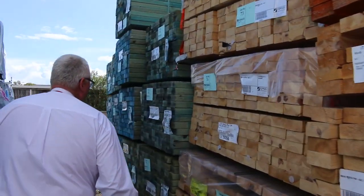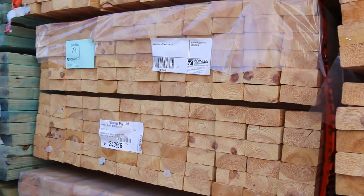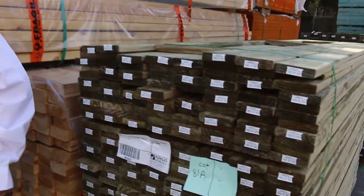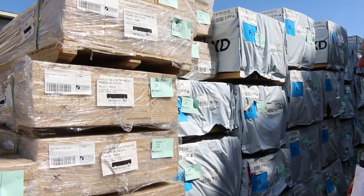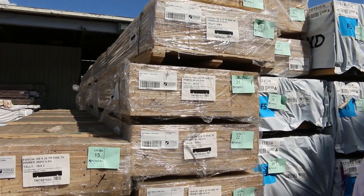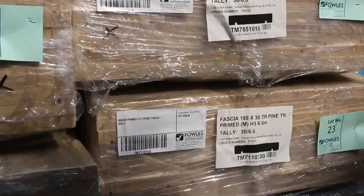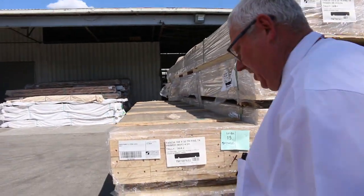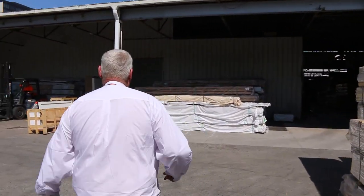More of the 70x45 MGP10 here as well in the back, and some more of the 90x45 M10 in 2.7 lengths. Right here, another couple of packs of tree to pine decking. Swinging over this side now — we've had close on a semi load of prime fascia, 188x30. There's a lot of packs that are 6.6 long, a few shorter packs in the front, 4.2s. Really nice looking stock. Tree to fascia. We've also got a semi load of doors inside the shed which will be to clear as well.